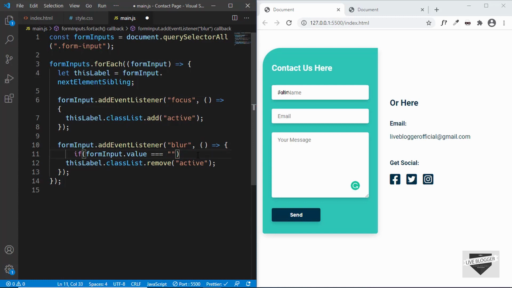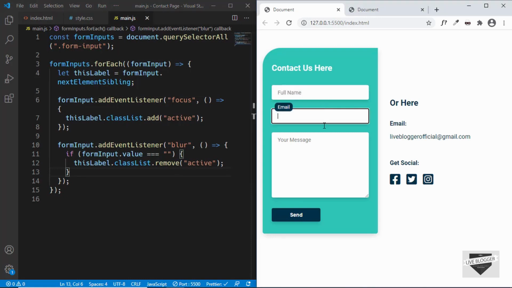So if the form input value is empty, then we need to remove the active class, or else we'll just set it as it is. So now let's test it out and see whether it works. We can see that the active classes are added and removed perfectly. Let's add some value. Just type John, and now we can see that the active class stays there, and we can see that everything is working all right. And whenever we remove any value from here, the active class gets removed.